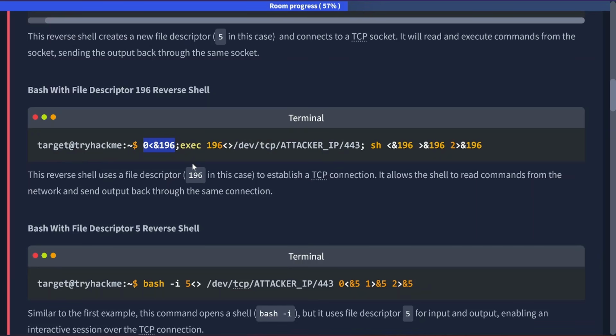Someone should leave a comment and tell me if they actually need that, because I don't think they do. I think you could have just done this. They make the file descriptor and then pipe all of the shell stuff back into the connection.